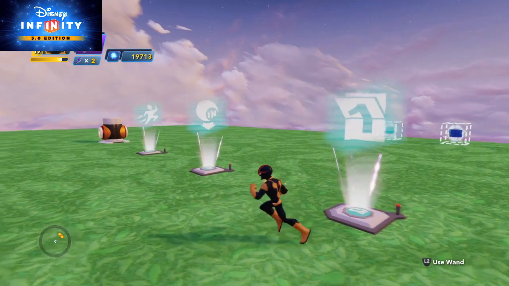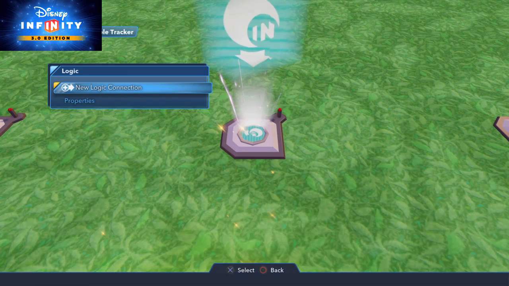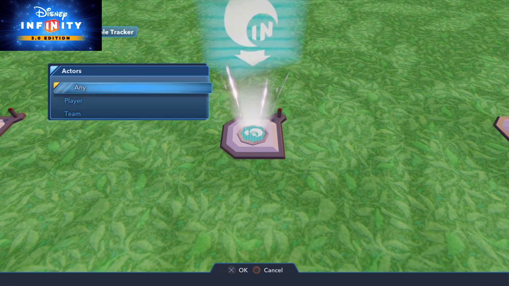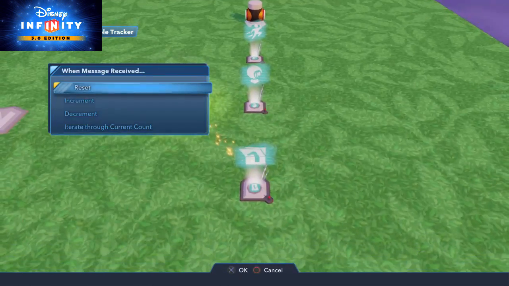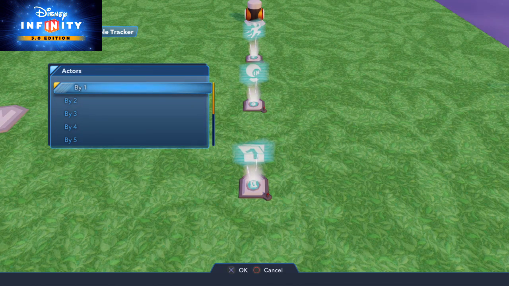So let's get this set up so that it actually tracks picking them up. What I do is I go into the collectible tracker, choose new logic connection, collectible collected by, and I set it up to collect just by player 1. And then you connect it to the counter and choose increment and by 1.